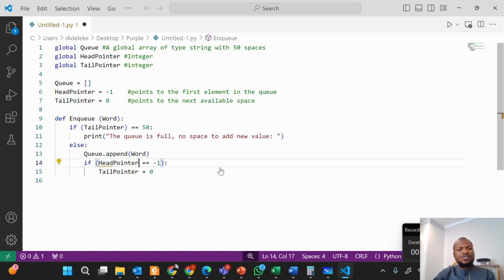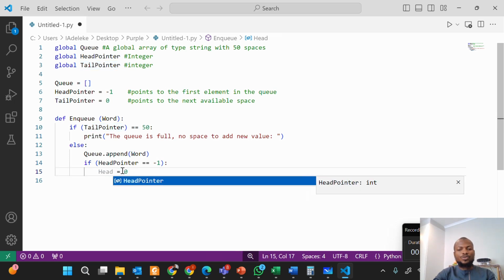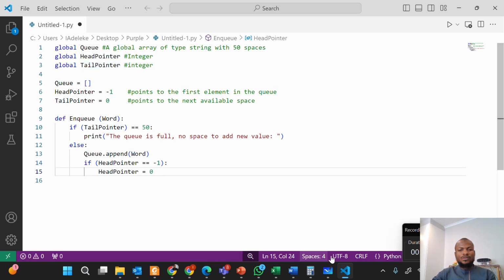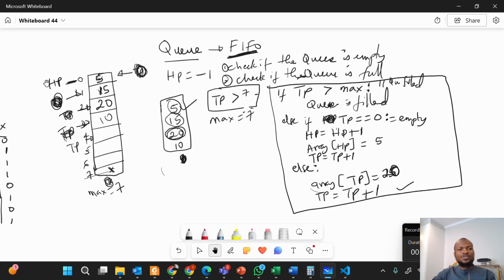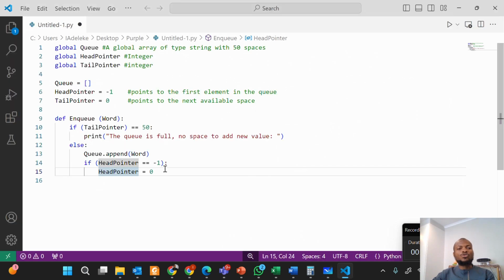Because if it was empty, the value of head pointer will have been -1. So if it was -1, then we'll make head pointer equal to 0. I hope this is understood, because if it was empty, the value of head pointer would have been -1 and the value of tail pointer would be 0. If it was empty, the value of tail pointer was 0, right? So we need to add +1 to it to make it 2. So we are not following this line of code the way I explained it here, but we are following it according to what the question has said.